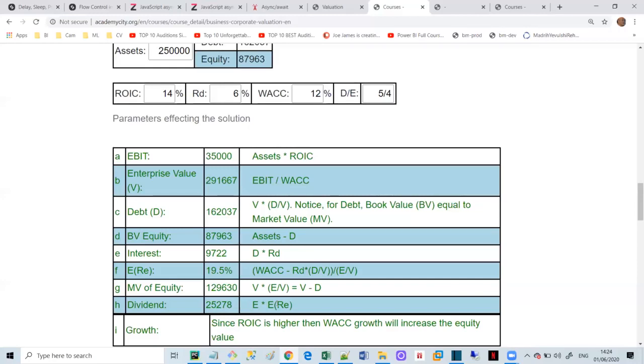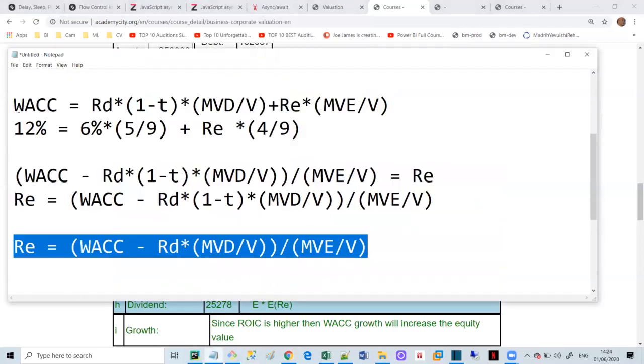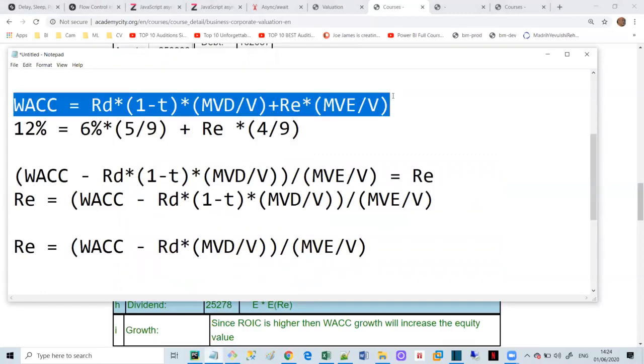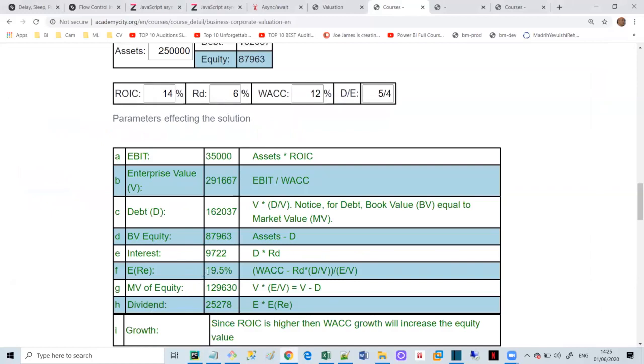Okay. Last thing is we use the WACC equation to find the expected return on the equity. How did we do it? Very simple. We use the WACC equation. We notice that all the parameters are given. This one was given 12%. This was given as 6%. There are no taxes. This one was given as 5/9. So we have all this data. Moreover, we have also this value, so we can plug it in. We have one equation, one unknown. We shuffle the numbers around. We get RE to be equal to 19.5%.